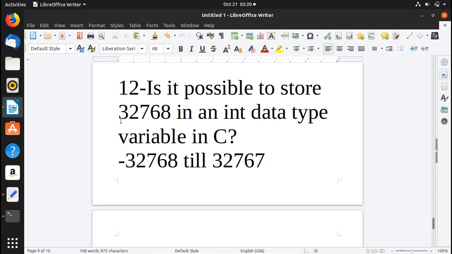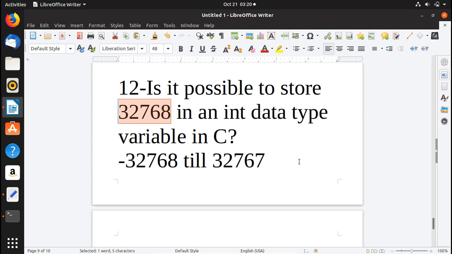If they say that you can store 32768 inside an integer data type variable in C, then you can say that to store 32768 a modifier has to be used with the integer data type, and therefore long int can be used.